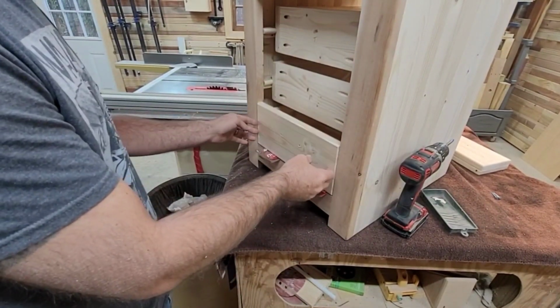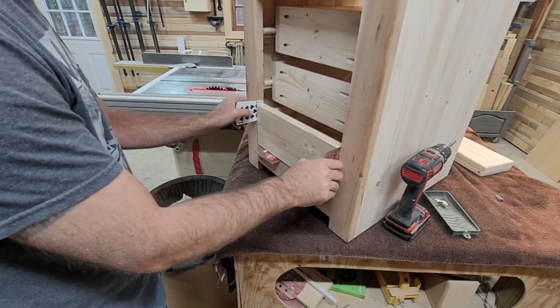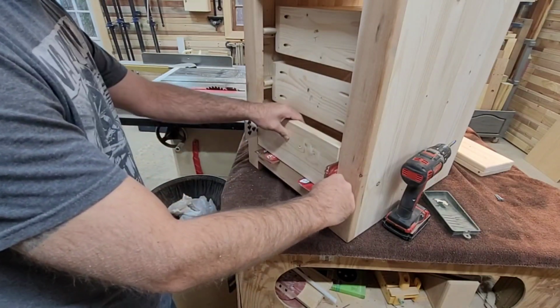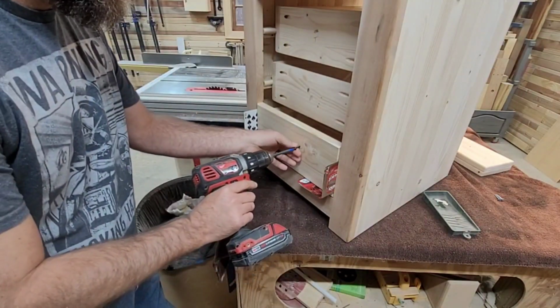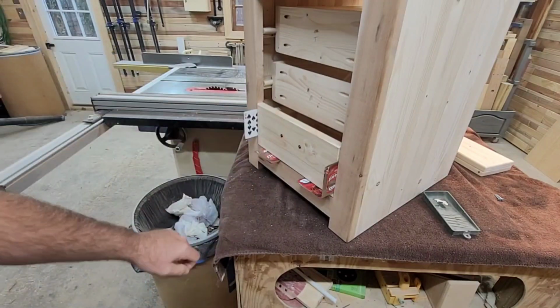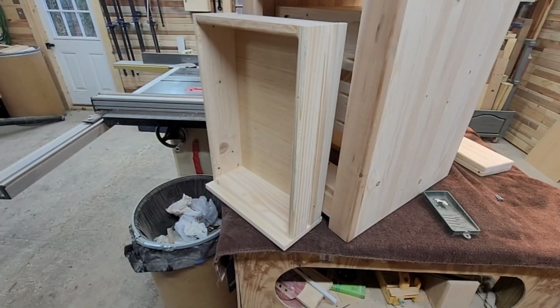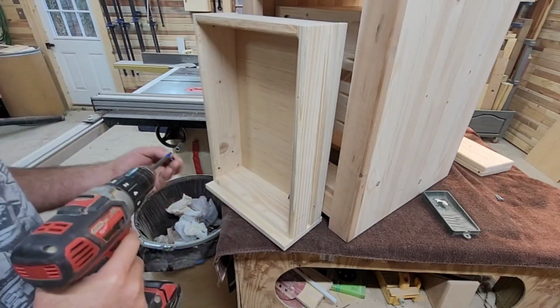So I'm sure everybody has seen this little trick. Use playing cards on the bottoms and the sides so that your gaps are all the same. What you do is you take some playing cards, you find out how many it takes to fill the gap, you split them in half, and there you go. Bob's your uncle. Your seams are good.